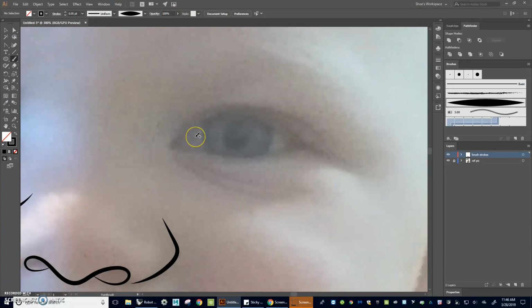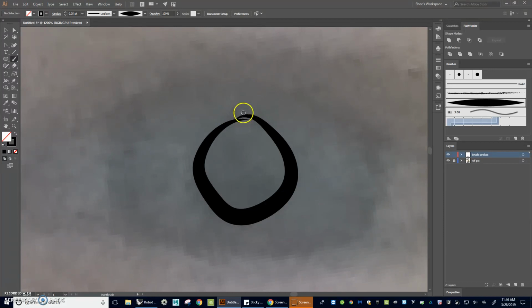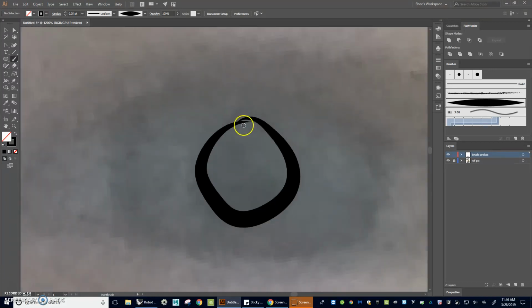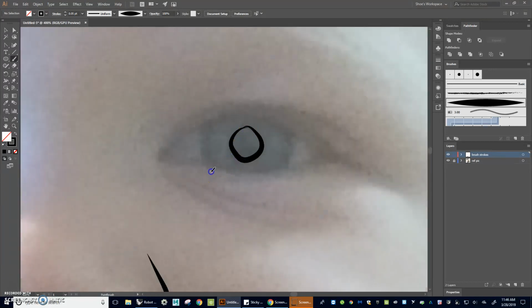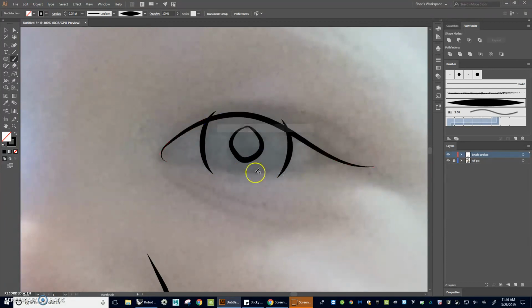We want the white area to be colored separately from the blue, and the blue to be colored separately from the pupil. So the pupil will need to have an uninterrupted border. Notice that these lines do overlap. There is no gap. Next, we will put in a brush stroke for the left part of the eye and a brush stroke for the right portion of the eye. And then we will begin to define the eyelids as well.